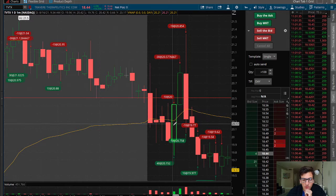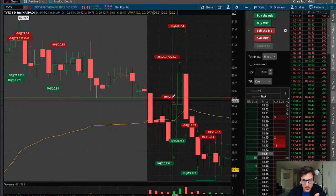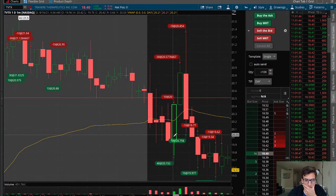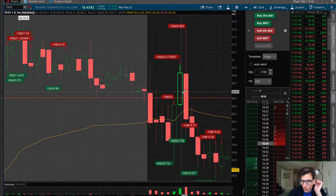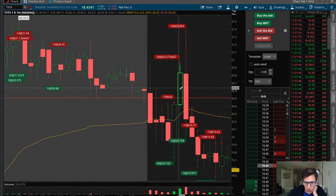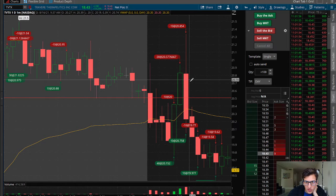I got in 40 shares and started taking some off. Looks like I had to manage my risk, so I took 10 off at 20. I don't know why, but I was holding 30 and I sold it at 10.50, which is right around the retest of the open price. And then it looks like I bought 10 more at 10.70, and then rode that up to 85.